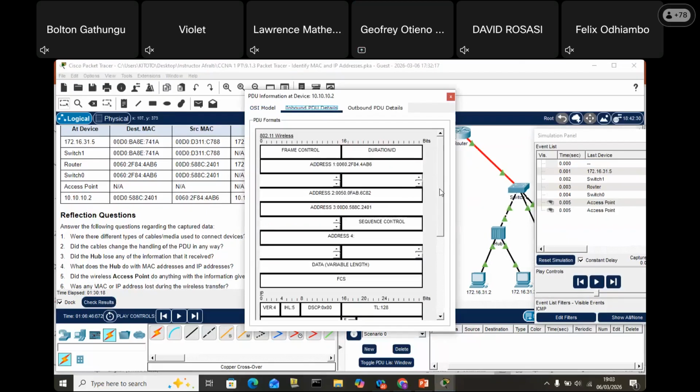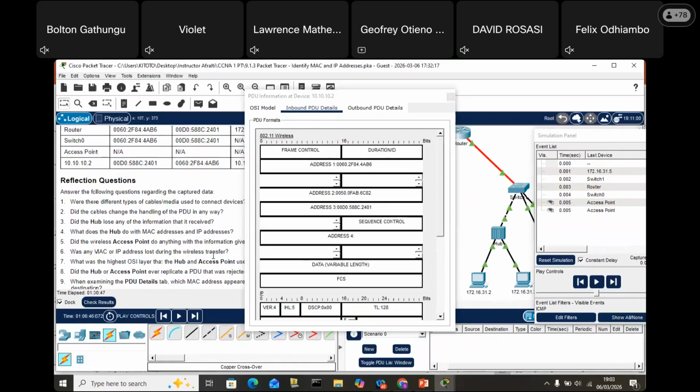Now, what was the question about the wireless? I remember there's a question about the wireless. You can see the repackaging here, where we had the wireless appearing.